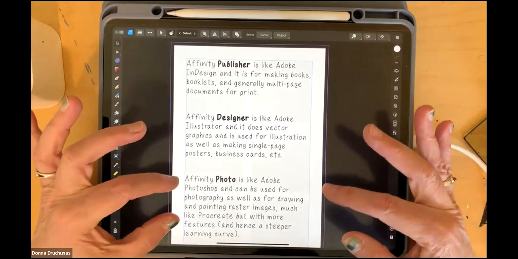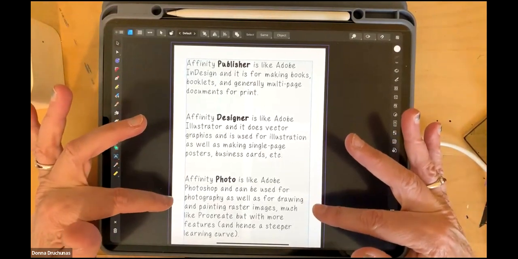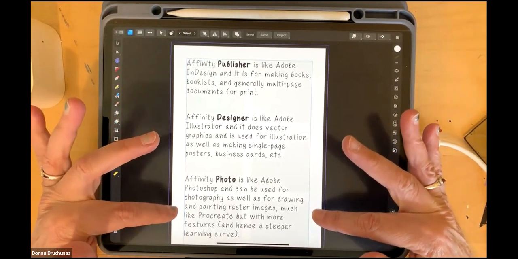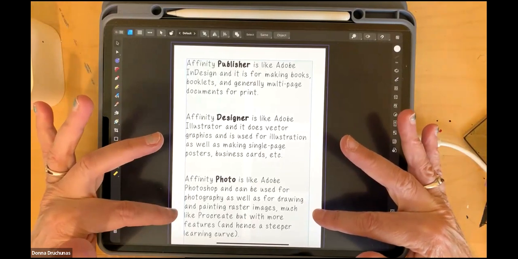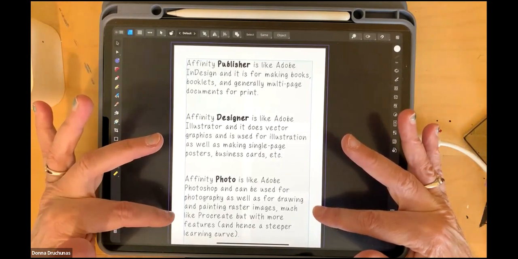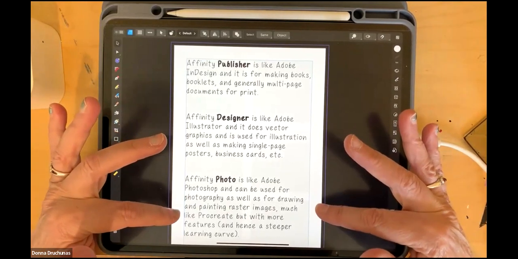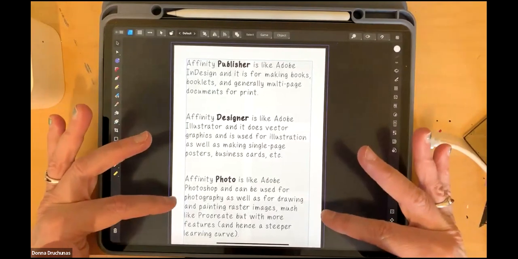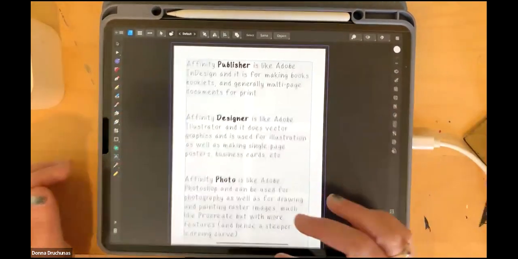So it can be used for photography and cleaning up photos and things like that, about which I know nothing, so I will not be showing you anything like that. But it is also used like Procreate for raster drawings. It has way more features than Procreate, and hence it has a steeper learning curve. So it's harder to learn than Procreate, which is why a lot of people are using Procreate instead of this.